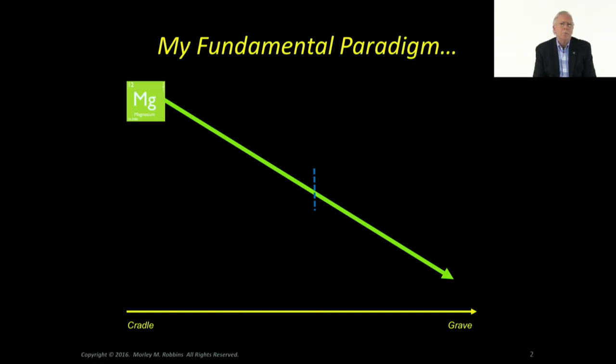When we go through life from cradle to grave, we have a regular and ongoing loss of magnesium. As we get older, we're dealing with bigger and bigger stressors. When we're 16 and we break up with our boyfriend or girlfriend, that's the end of the world. But when we're in our 60s and serious illness sets in or our parents start to die, the magnesium burn rate is much greater, and it has a profound effect on our body.